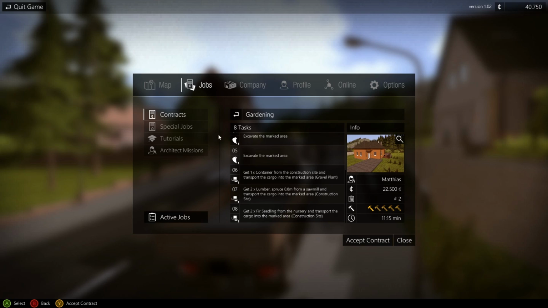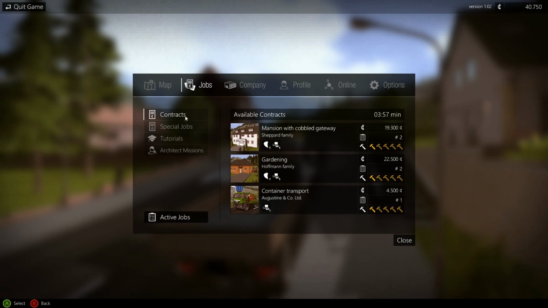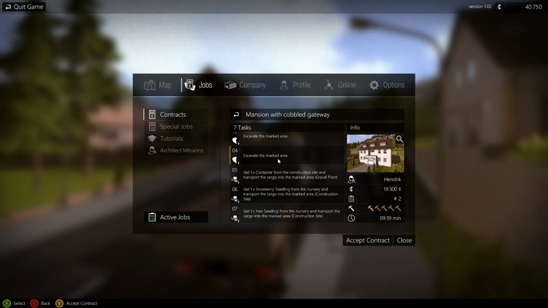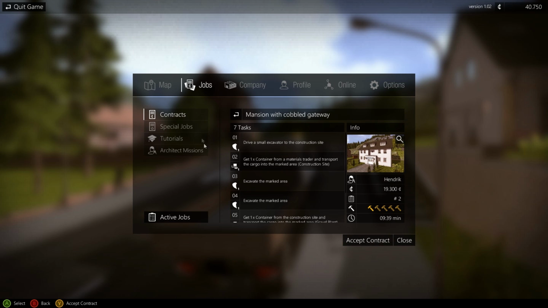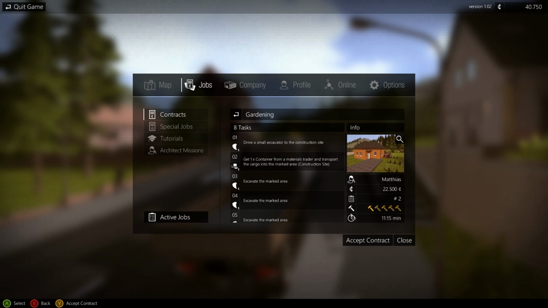How about we have a look at some other jobs. You couldn't go back, could we? I'm sure we could have gone back. Let's have a look at this one. Mansion with a cobbled gateway. Okay. We'll go back to, oh, here you go. This is the way you can go back. Alright, we'll go with the gardening, because that seems like it's the best.